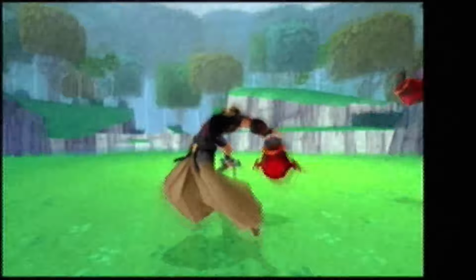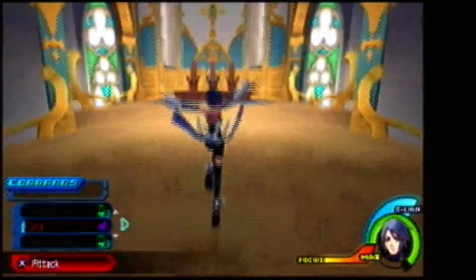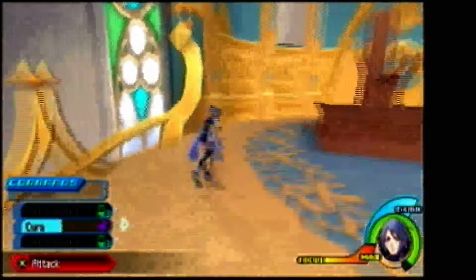So now what we're gonna do is go on and load game, and we're gonna load this save file. And here is where stuff gets really, really weird. Normally, what would happen if I did this through Aqua? The Orbs fight would start, but there's no orbs. I can also freely move around and stuff.